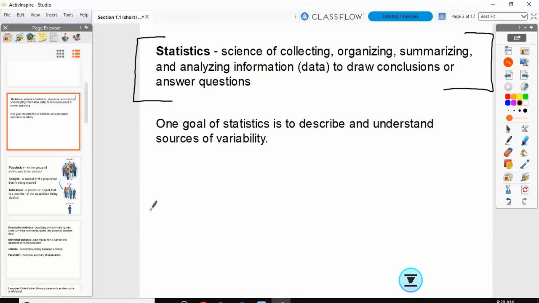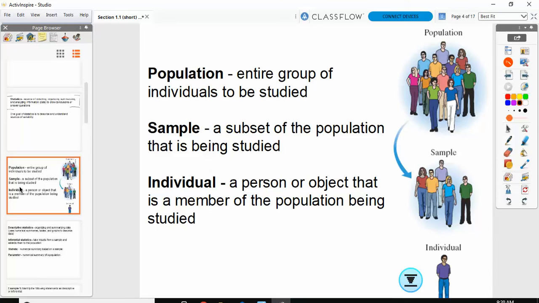I'm going to jump down for a second, and we're going to this table here. This is probably one of the most important ideas that we are going to talk about in statistics. We're always going to talk about a sample versus a whole population. And the difference is very, very important. The population is the whole group. If I want to see if yesterday's assembly helped you guys get more excited about the school year, my population is the entire high school. Every student in that high school. So the population is everyone.